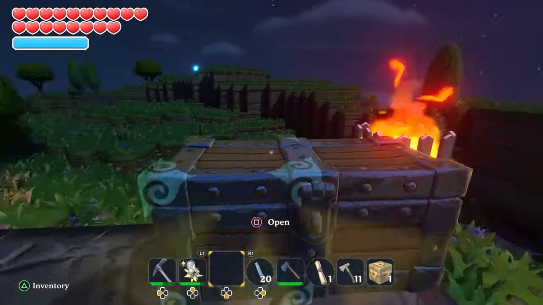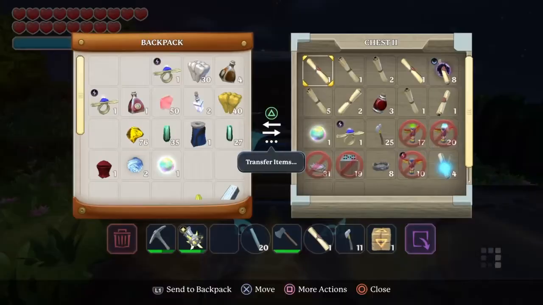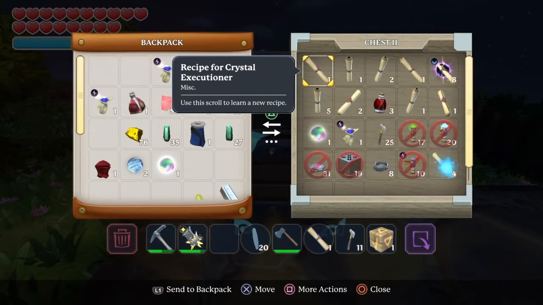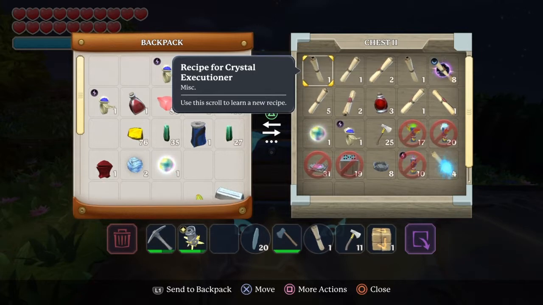Now also, there's the wormy boys. They just drop sand, so not really useful. But here, oh god, here. This is every single drop you can get from the chest.